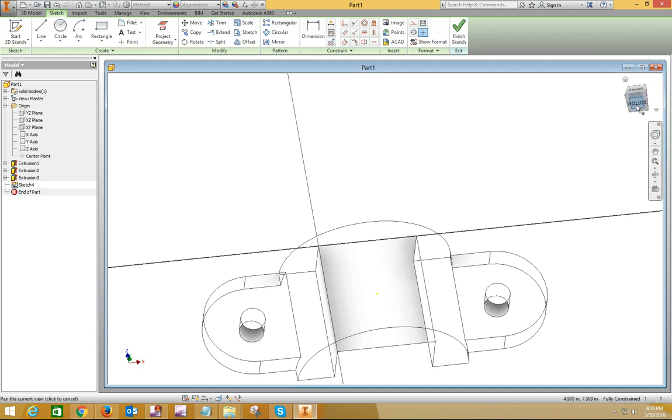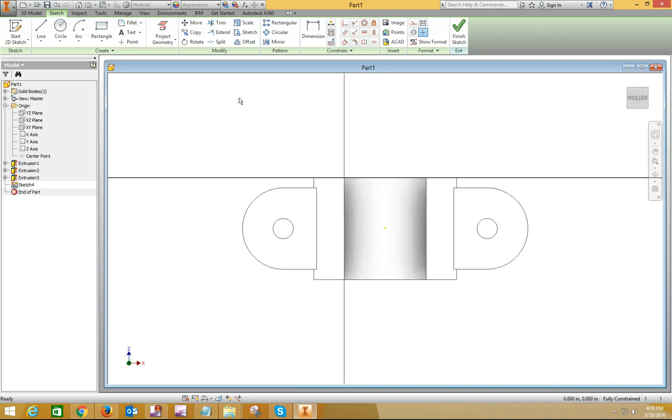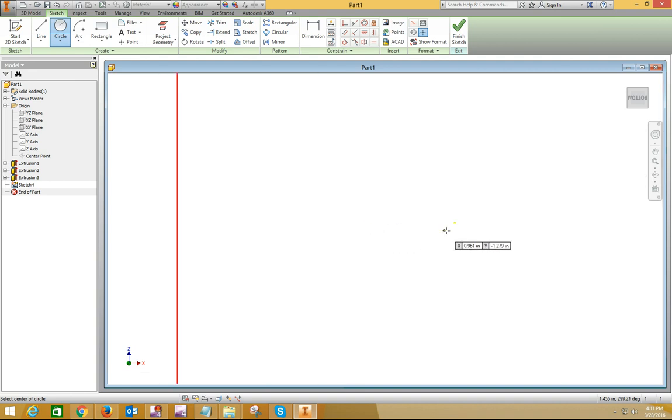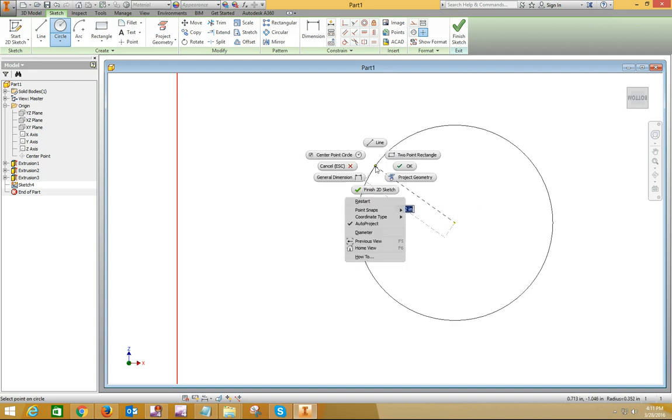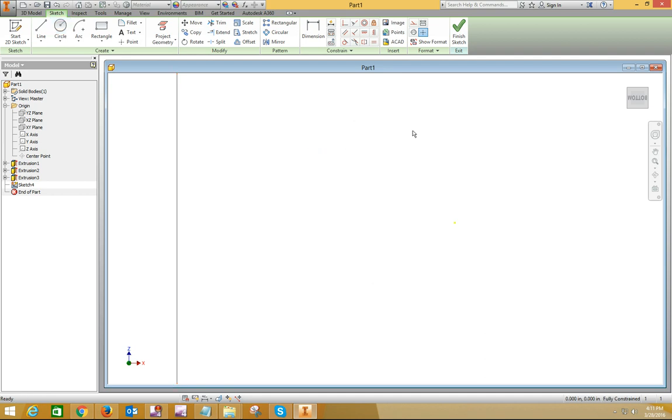And I'm going to flip up to the bottom, and I'm going to go circle, circle center point, and I want to constrain it on the center point of my origin. So I'm looking for that green dot. Bring it out. Okay.